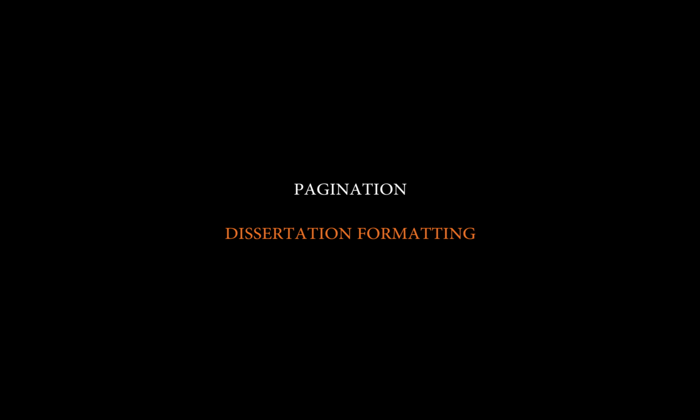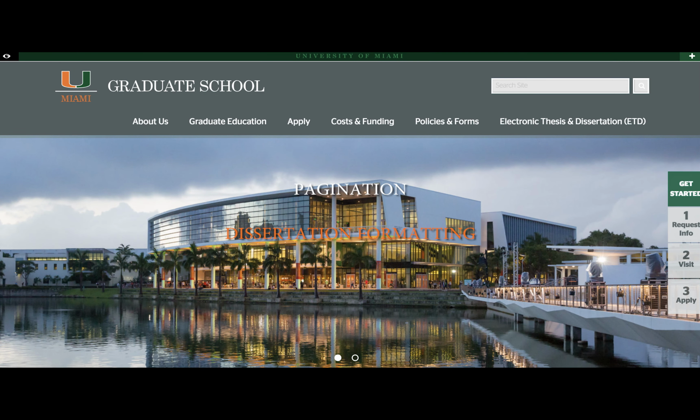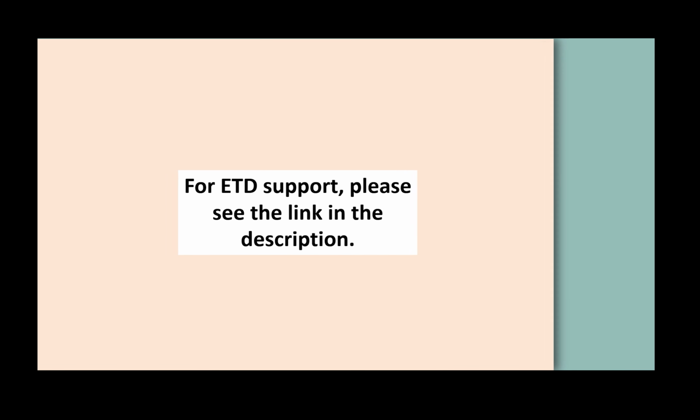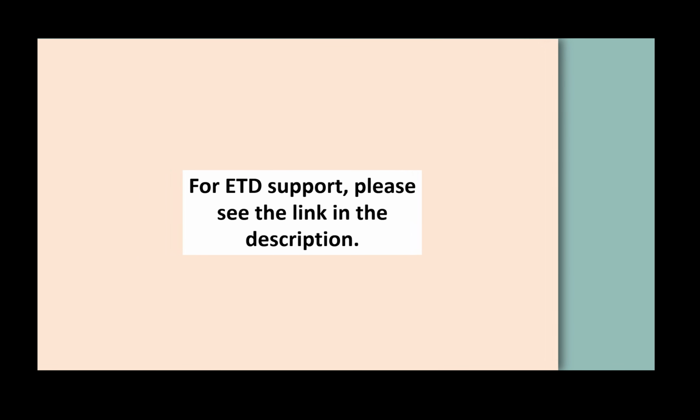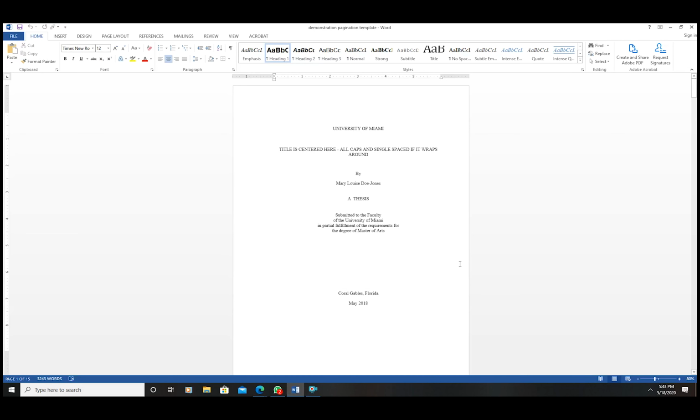In this tutorial, we will explain how to set up page numbering for our document's front matter and chapter pages. ETD guidelines stipulate that pagination for the front matter should be in Roman numerals and formatted to the bottom center of the page. Chapter pages should have Arabic numbering formatted to the bottom middle of the page, while body pages should be formatted to the top right of the page. To create these different formats, we will need to create separate unlinked sections throughout the document.